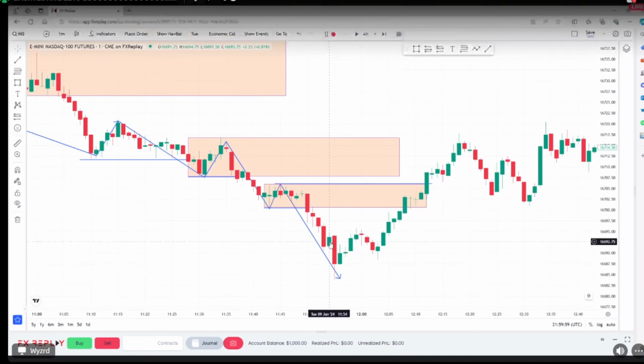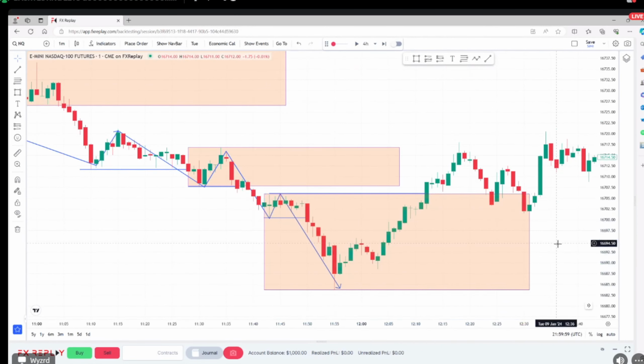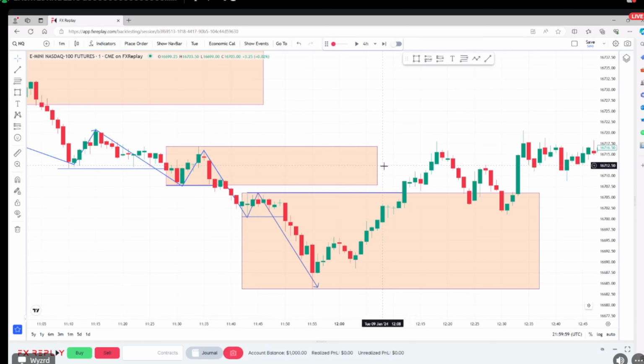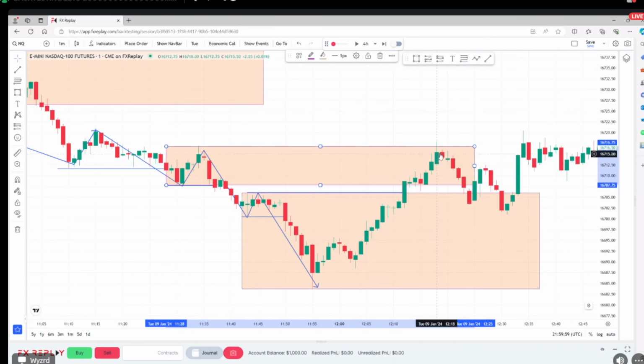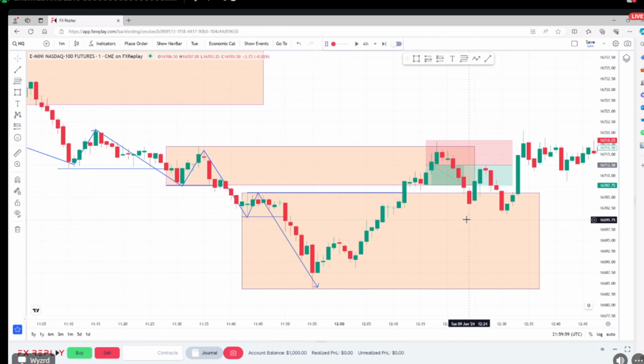So now that is going to make our last down move our zone that we're going to want to take a long out of. But as you can see, why I said that we have this unmitigated zone, this zone that was never retested, see what happens? We broke structure up. You can take a short out of this zone, stop at a close above, not a wick, right back to the bottom, and that zone is what sent us back to this zone right here.